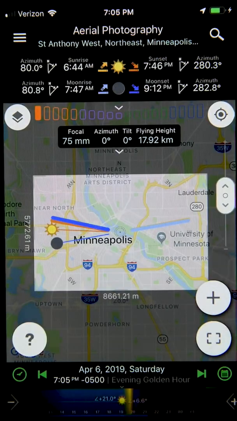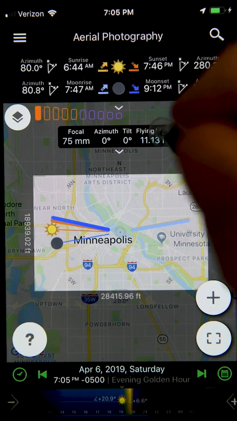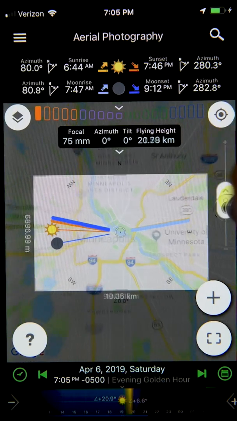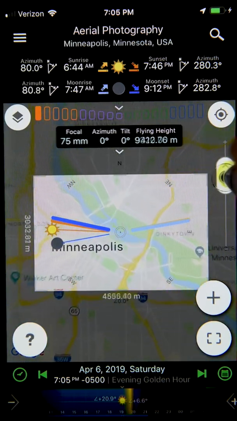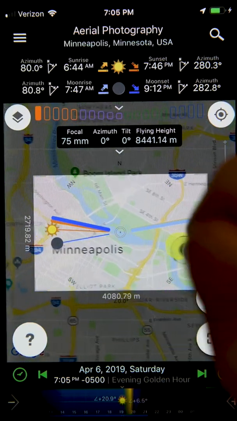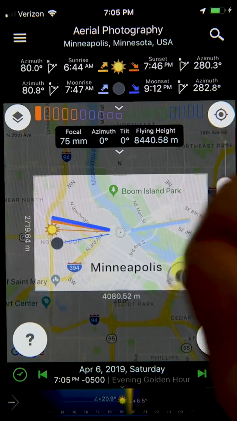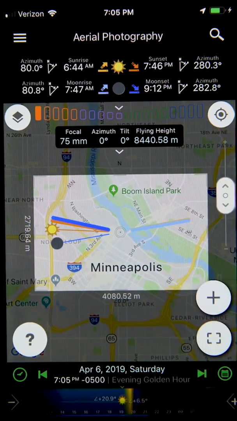And here's another example. Sometimes you pay a decent fee to charter a private helicopter, and a question you often ask yourself is, what lens should I bring? And this tool is definitely going to help you make this decision. You can ask the pilot about the flying height, and then you can simulate all the photographs you want to take, as well as choosing the best focal length lens to bring. And you could potentially even ask the pilot to fly at a specific altitude and angle to get the exact composition you want. So this tool isn't just limited to drone photography. In fact, that's why we call it the aerial photography tool, not the drone photography tool, since you can use this for any type of aerial photography with a bird's eye view.